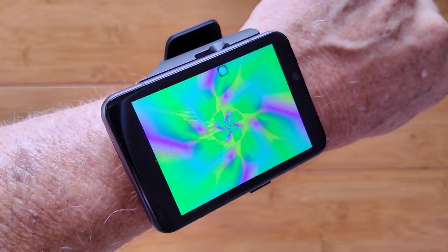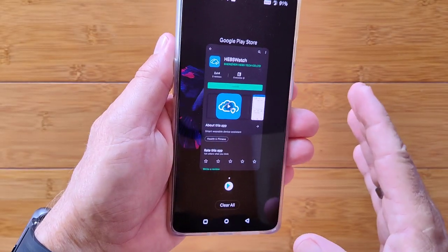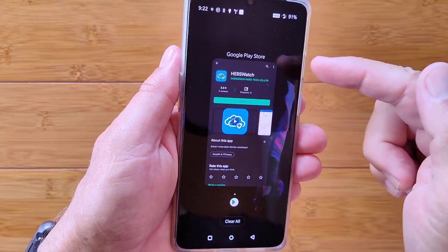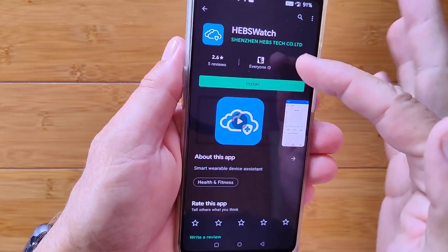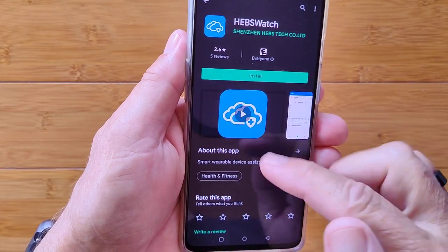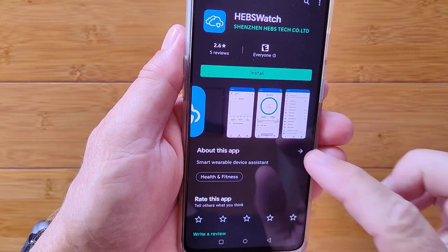Yep. Okay, let's play with the app now on the phone. Since this is the first time we're seeing this, I'm going to take you in from the very top. The Google Play Store is open and I've searched for HEBS, H-E-B-S, watch. When you get to this page, get the actual layout for installation. But before we go there, I want to show you it's pretty simple.